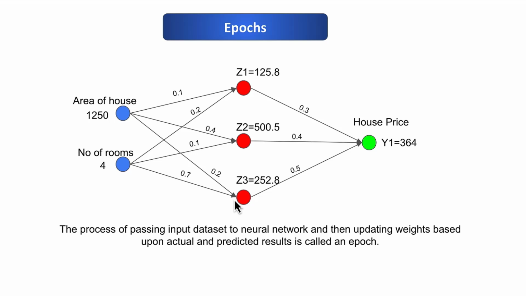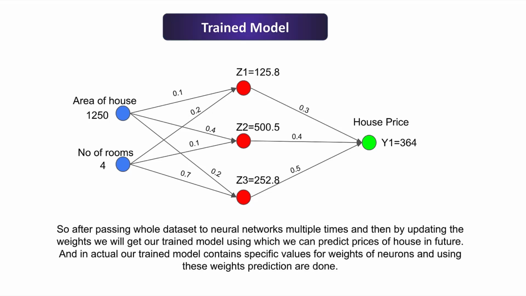And during training our model, we set this epoch parameter. We usually set a larger value for this epoch, like 100. So when we set this epoch to 100, it means that for training our model, we are going to pass all training data to our neural network 100 times. And then we are going to update these weights 100 times. So during this process, the value for these weights will be changed during each epoch. And at the end of those 100 epochs, our model will be trained.